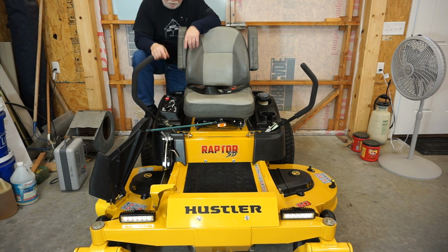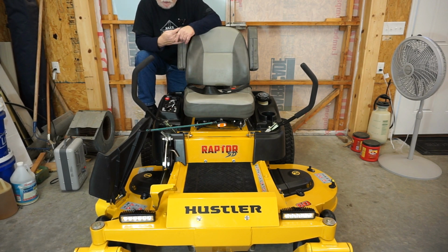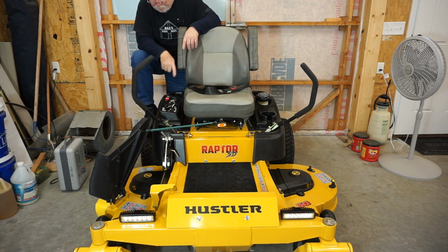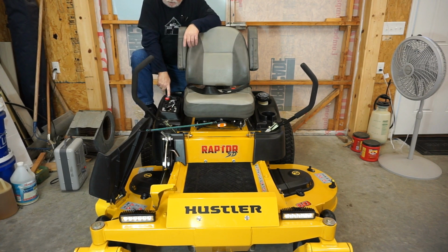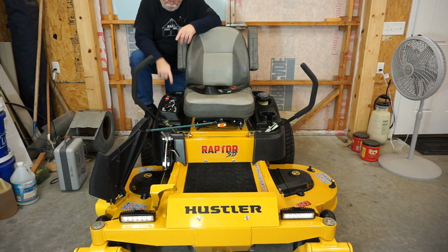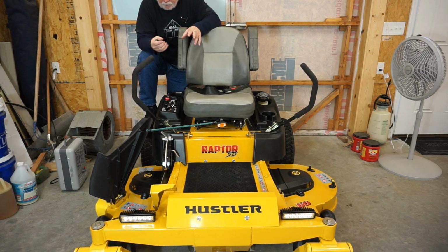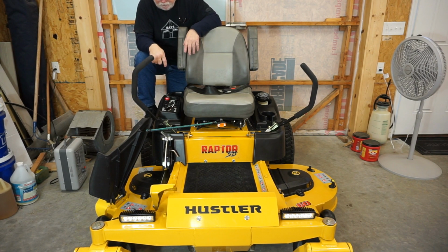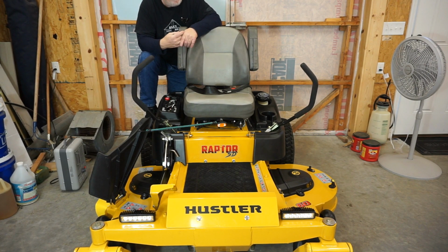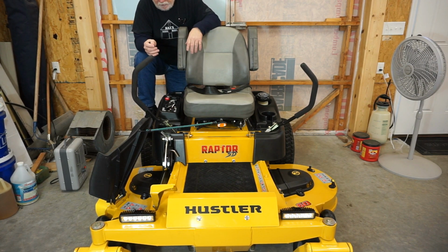This thing is huge compared to the factory. The factory is a little electronic unit, and this one is a quartz mechanical operation. These things take a real beating, and you can flood them, put them underwater, all kinds of stuff. They'll work till you get them full of sediment. Great little addition. I'd have to run it for 26.3 hours to make that clock correct. I'll replace the original clock back on it so that if I ever sell it, or whoever inherits the thing, when somebody knocks me off, which probably won't be all that long down the road, they'll at least have an accurate hour gauge on the machine.